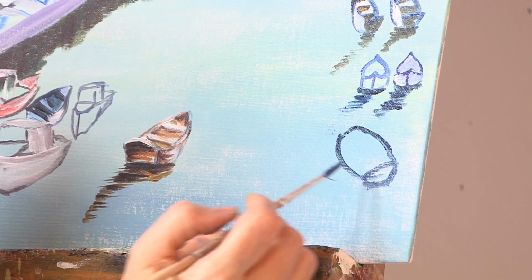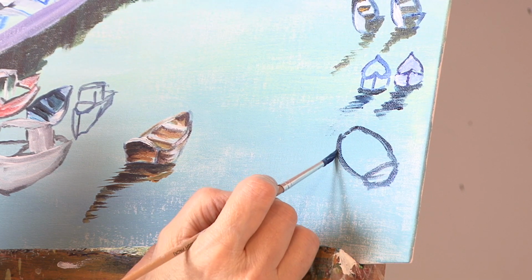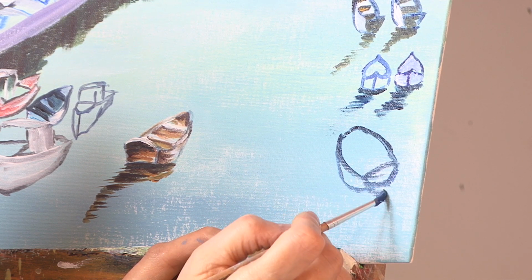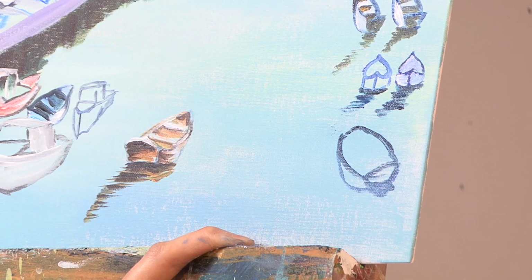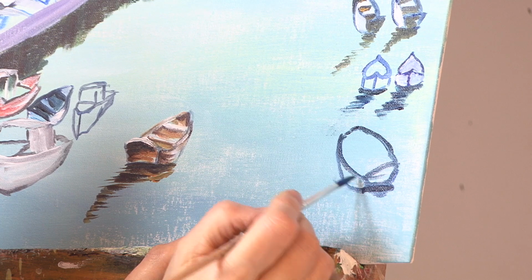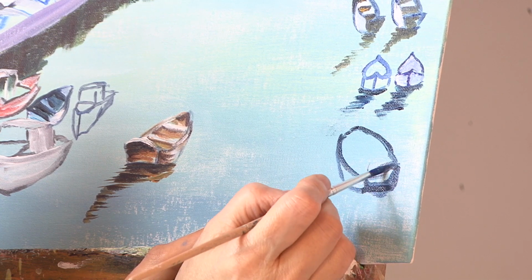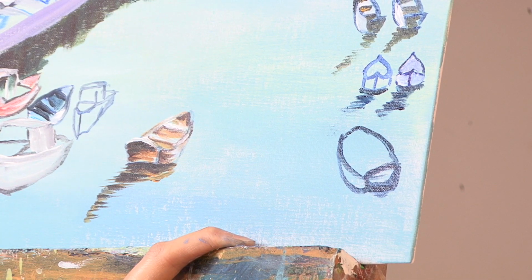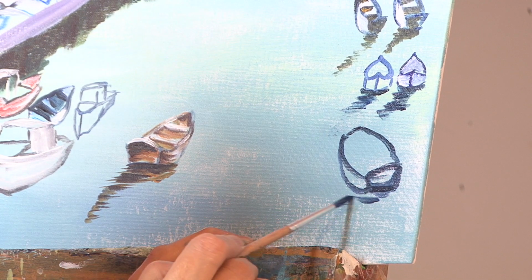Wee flat bit there. And before you come to the front of the boat there, just bring it down and make it meet that line there. And that's when you know this start line here is the base of the boat, so that all the lines are meeting that. And just use that colour just to create the shadow.